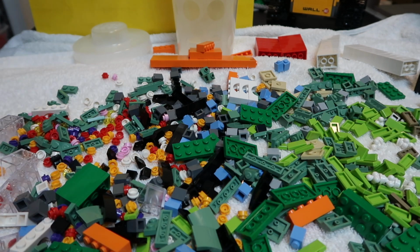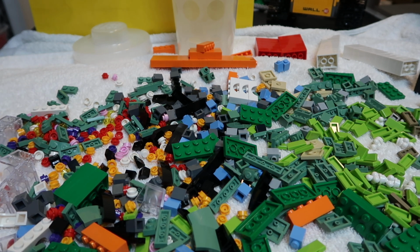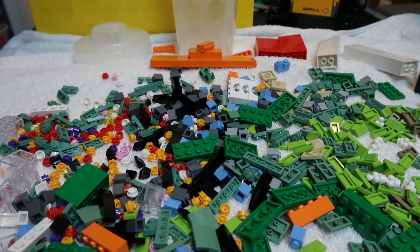I think I did pretty well for my first pick-a-brick wall as well. I got a lot in there. Pretty happy with that one. The guy next to me was watching me do it and then copying the technique. It's made me feel like, yes, I'm a pro already at this. I'm sure there's techniques, I'm sure there's videos out there on how to get the most in these cups. But that was a $30 pile of Lego, and that's a pretty good value, I think.